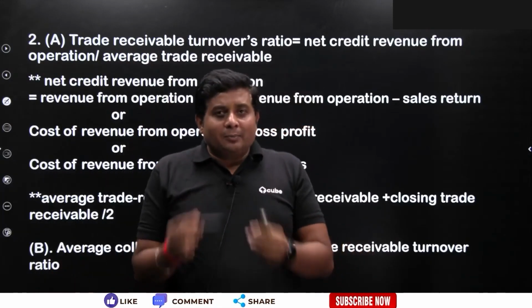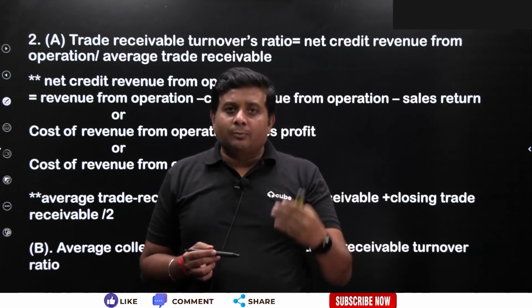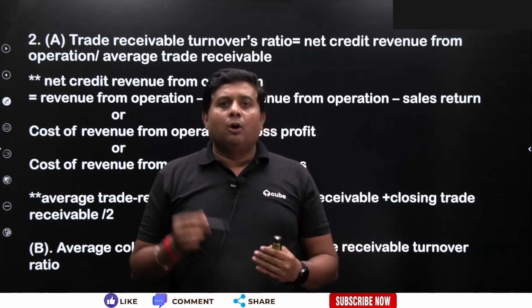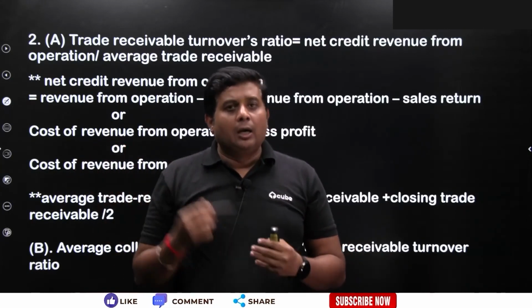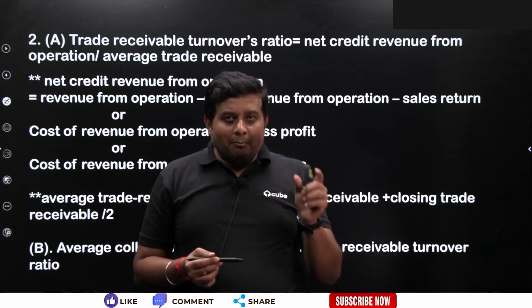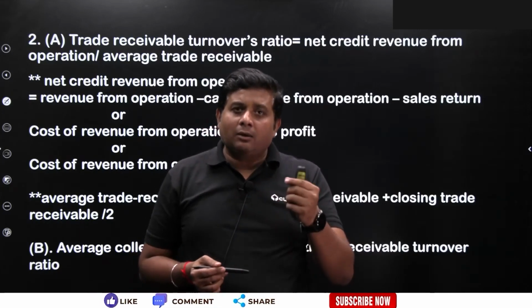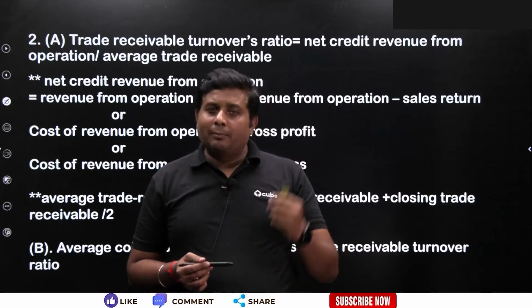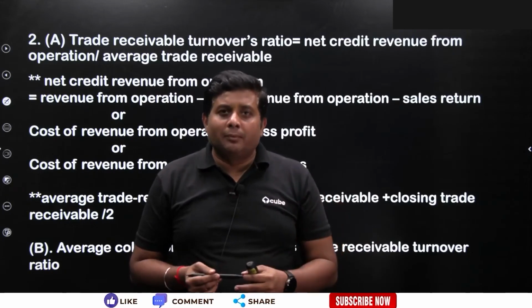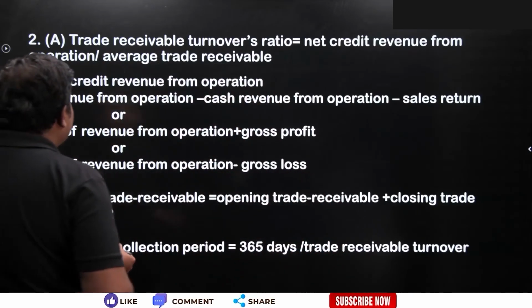क्योंकि जब आप क्रेडिट में सेल्स करते हो तो बेसिकली या तो डेटर को करते हो, तो डेटर यू आर एक्सपेक्टिंग द पेमेंट टू बी रिकवर फ्रॉम डेटर्स, और डेटर सम टाइम कैन ऑफर यू अ बिल ऑफ एक्सचेंज ऑल्सो, जिसको हम बिल्स रिसीवेबल भी बोलते हैं। एंड कंबाइनली डेटर्स और बिल्स रिसीवेबल को हम बेसिकली यहां ट्रेड रिसीवेबल के टर्म में यूज करते हैं। आपने बैलेंस शीट में पढ़ा होगा, इसको हम ट्रेड रिसीवेबल ही बोलते हैं। So how to calculate the net credit revenue from operation?